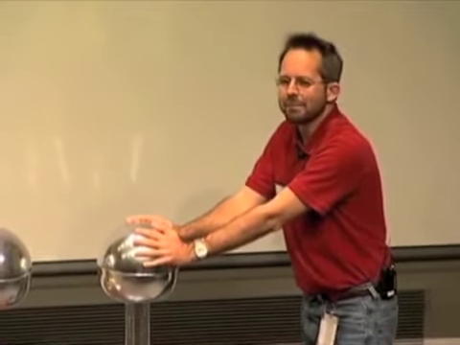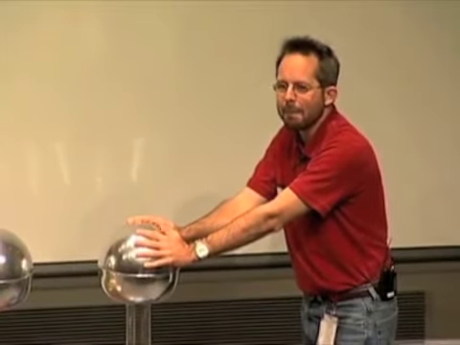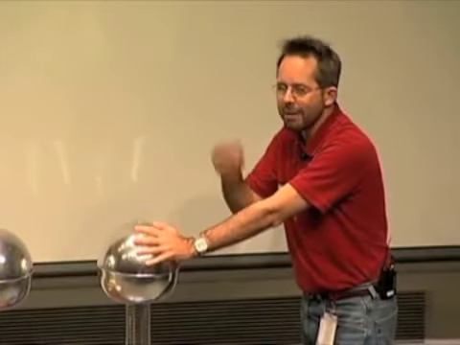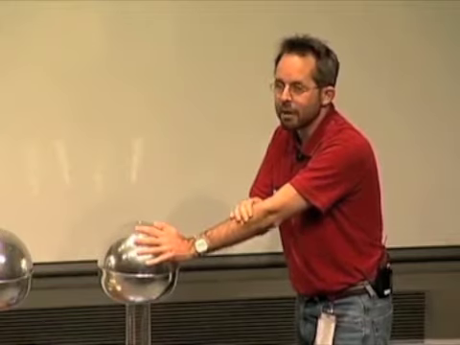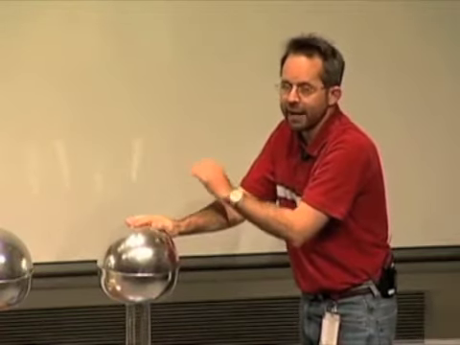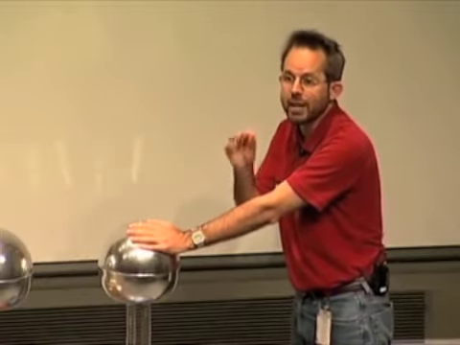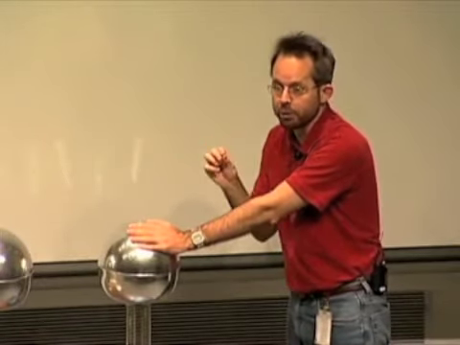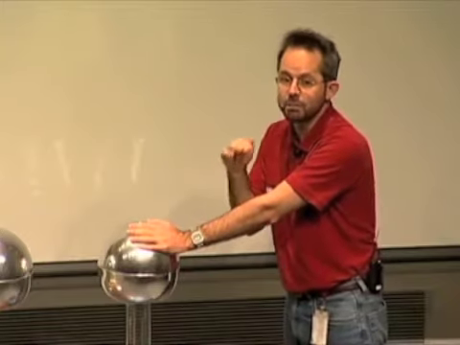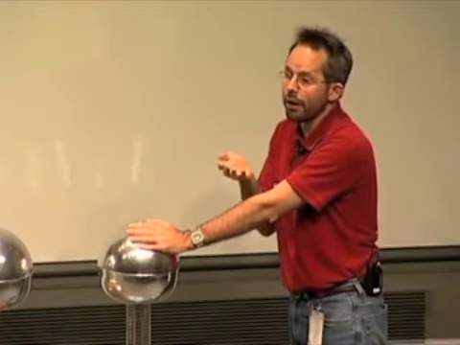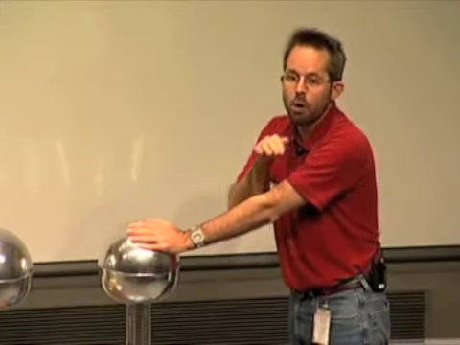Nothing. Why does nothing happen? How many volts in my left hand? 200,000. How many volts in my right hand? 200,000. What's the difference? There's no difference. Electricity flows from high voltage down to low voltage. If it's the same voltage, it doesn't move around. It's like having a bathtub full of water. If all the water is at one level, the water stays put.